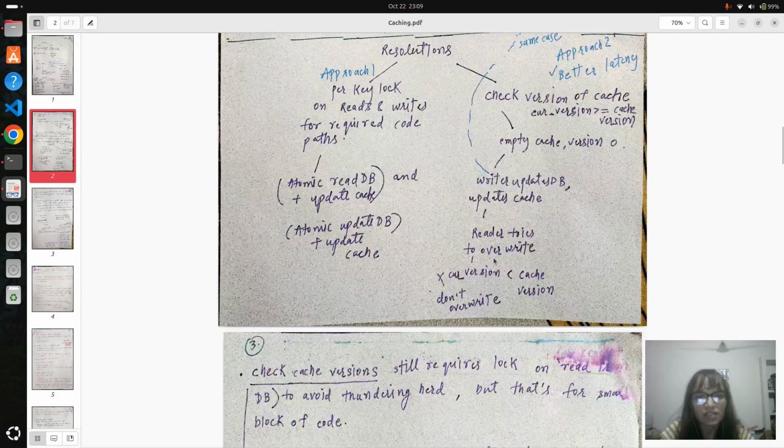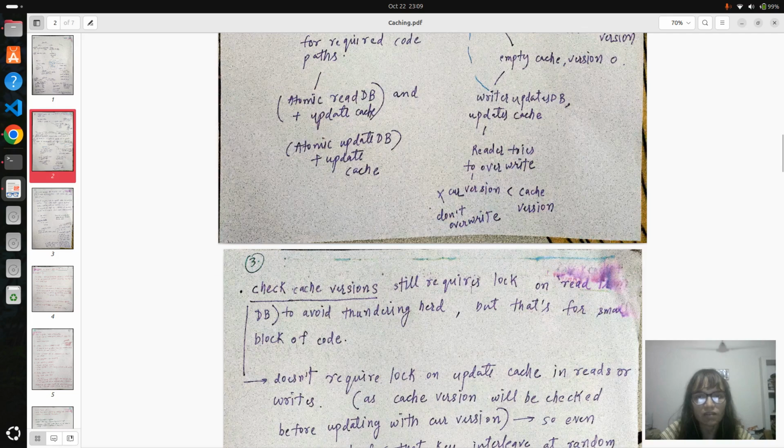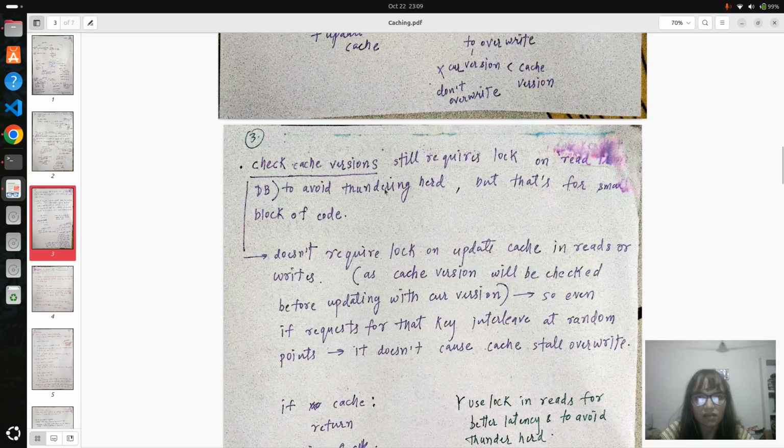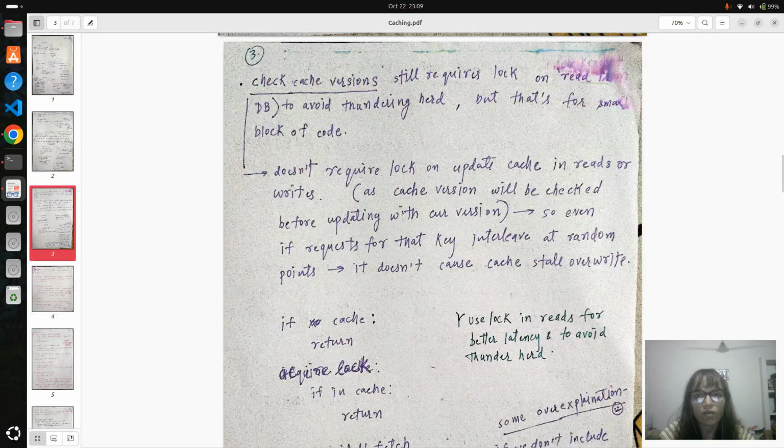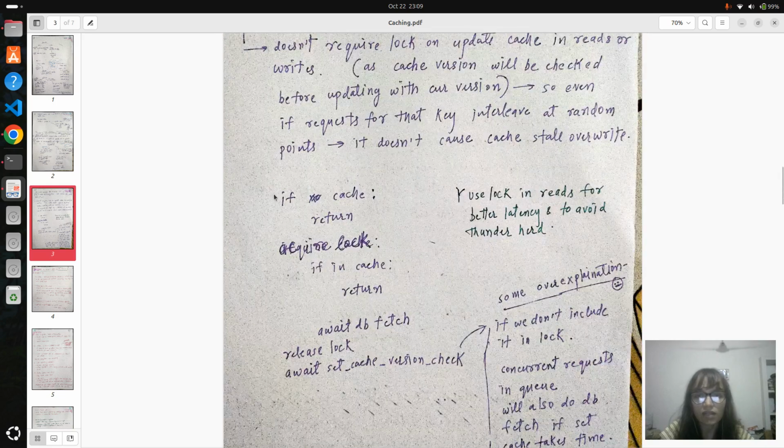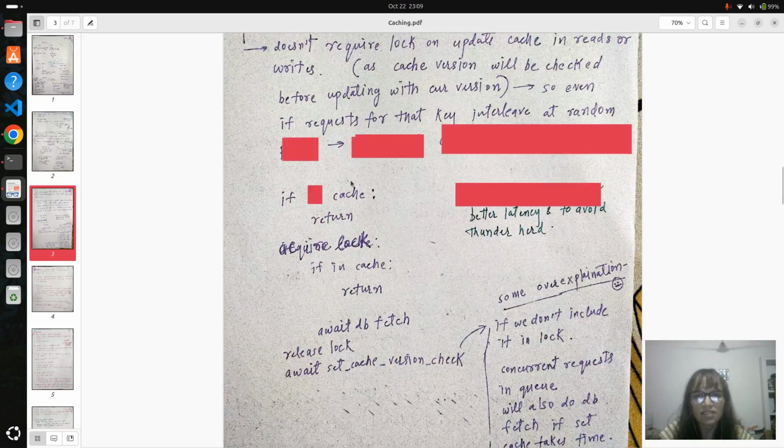It will just require a lock for the read part in the read endpoint. So why does it require a lock?